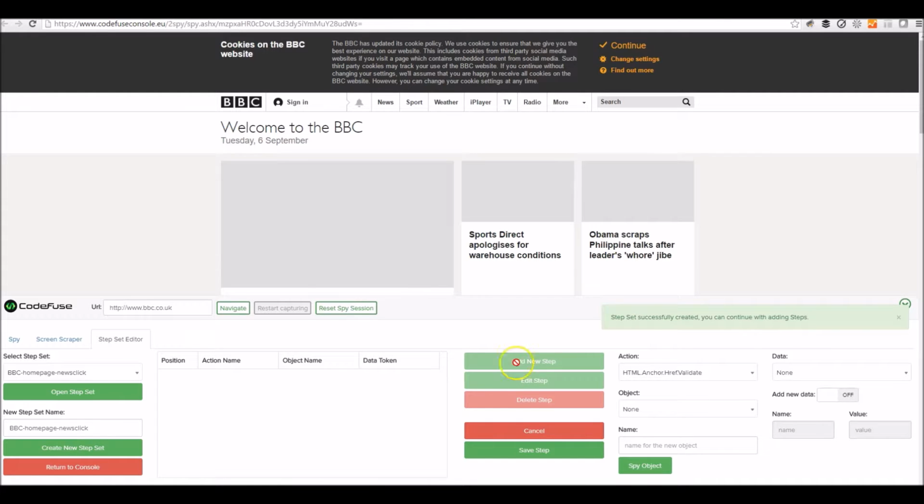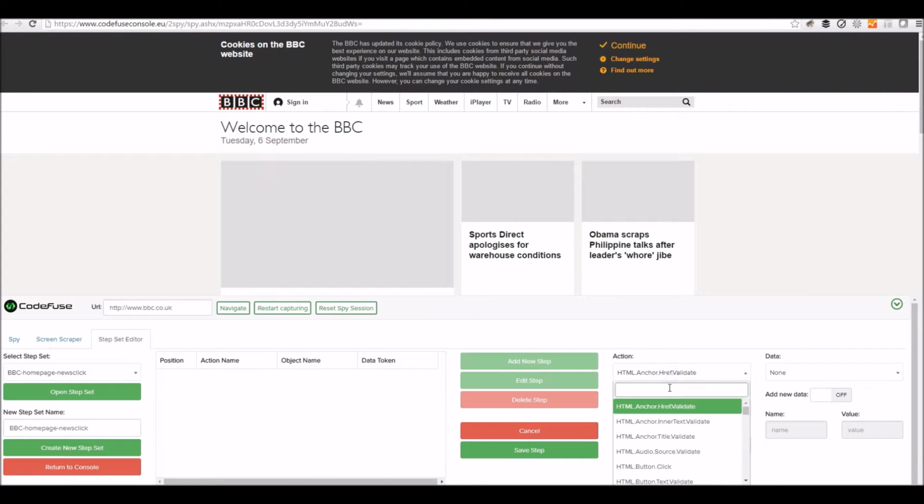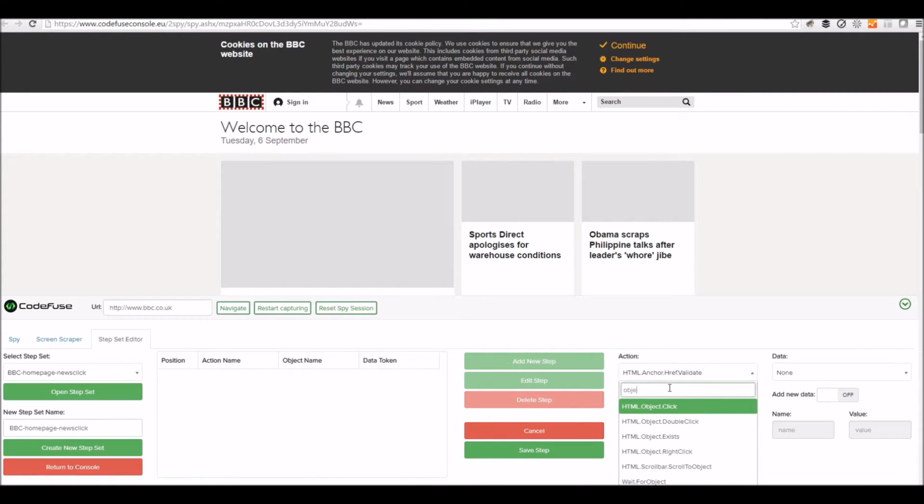Now, just to make sure we've started in the right place, what we're going to do is just validate that the BBC logo appears. So CodeFuse has got many different test actions that can be used. So we're going to use object exists. Now we need to, I've used the right click on BBC there, the BBC logo.